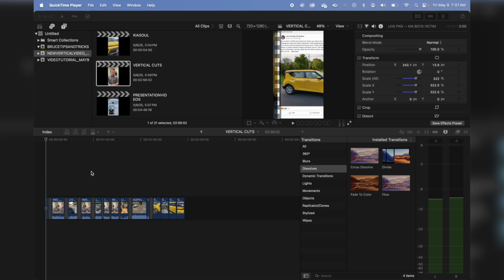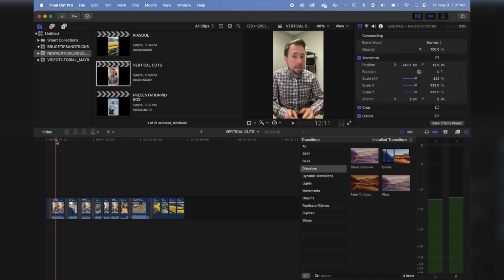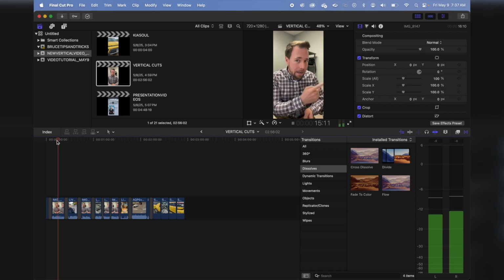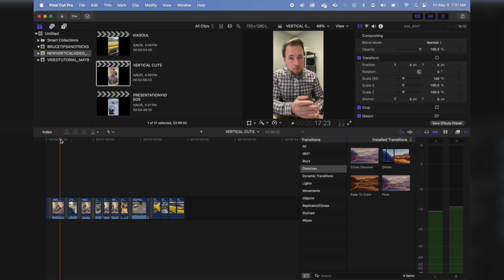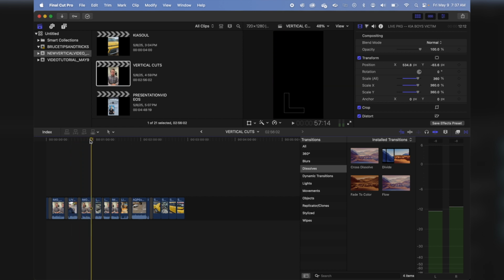All right, folks, well, for the sake of time, I've already cut up all my A-roll. You can see it here. I simply shot a vertical video of myself on camera in my office. Are at it again, and that yellow car there. And then from a previous package I did in Milwaukee, and this is just to illustrate the process, I took some sound bites and I dropped them here into my A-roll timeline as well.